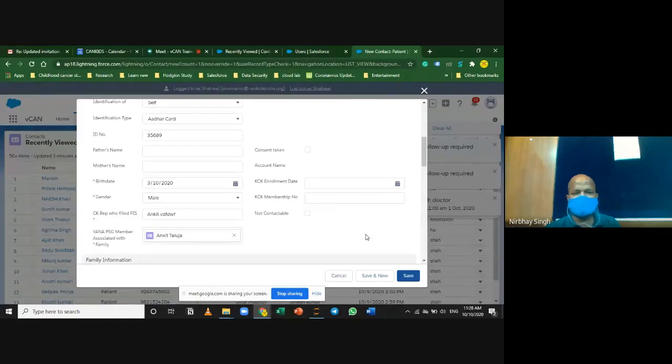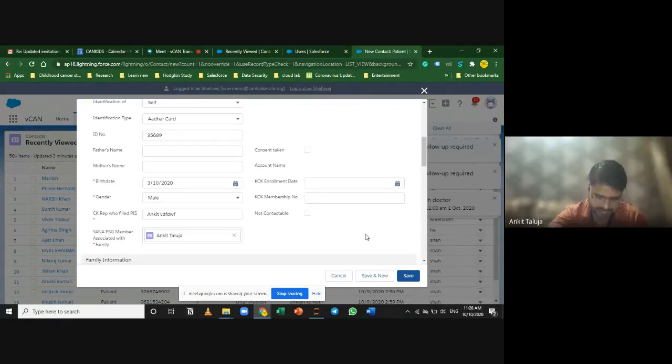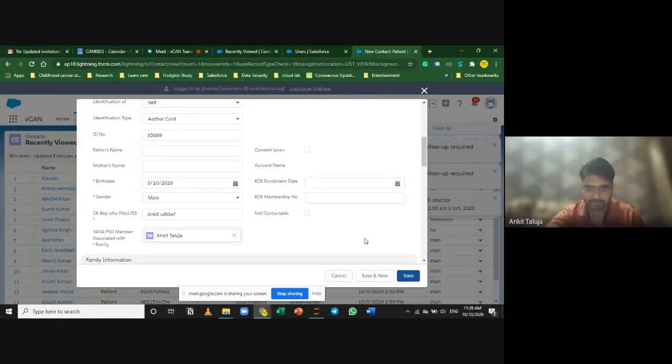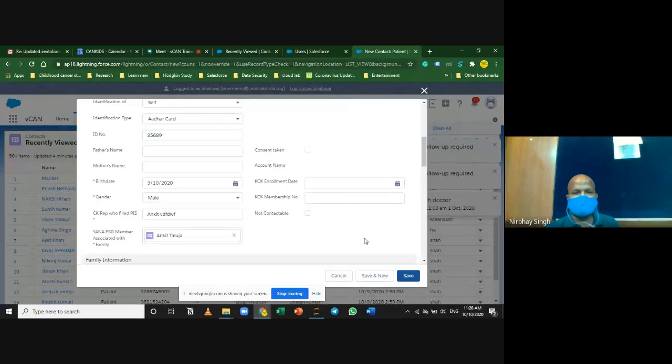If that child has obtained the membership, then only it will be filled, right? Yes, that's right. And suppose the child is 11 years old just now, and the criteria of being a KCK member says that any survivor who is 13 plus can obtain the membership of the KCK group. So after 2 years, how are we going to update this?